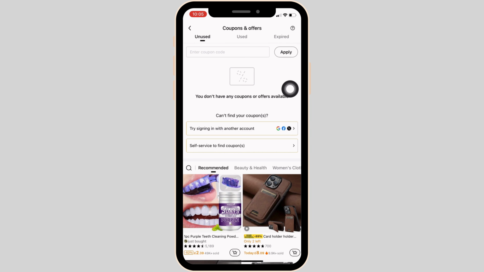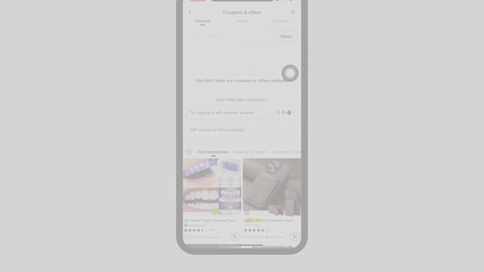After that, they will analyze if the code that you have entered is correct or not. If they find it valid, then the code will be applied successfully. And with the help of that code, you'll be able to get a certain amount of discount and offers. And then you'll be good to go. So that's the end of the video.